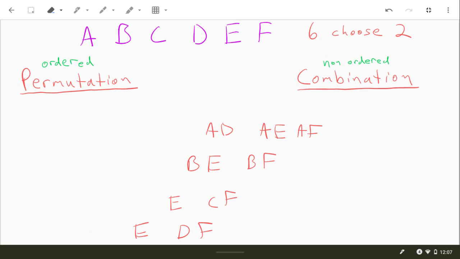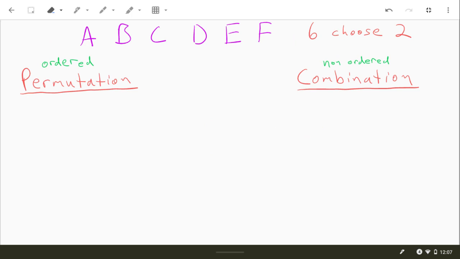So let me erase these here. All right, so we were able to list those out. Oh, I didn't even count them. I should have counted them. Anyway, this time, instead of choosing 2, we're going to choose 3 of them, but I'm not going to list them out. I'm going to use our multiplication rule from last time, or our counting principle, and we're going to do the permutation one first. It turns out the one where it's ordered is actually a little bit easier to deal with.